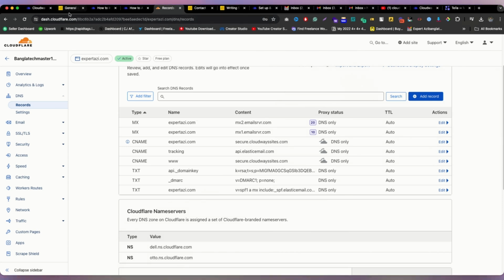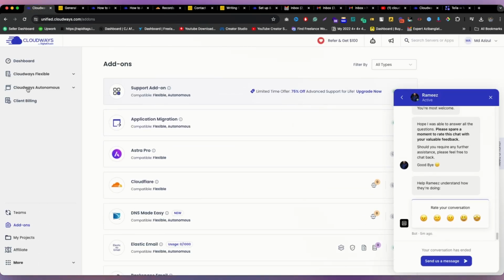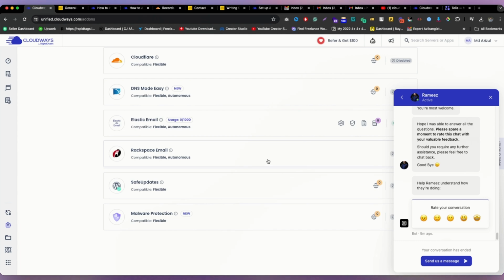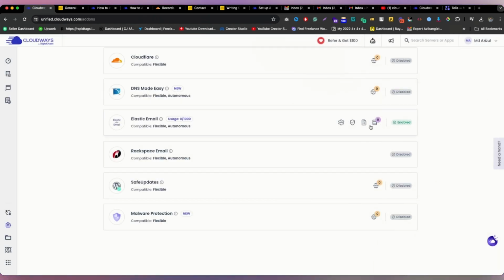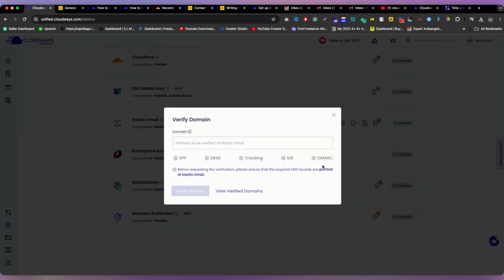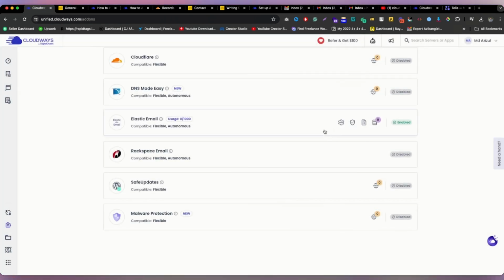This is done, and after this, if you go to your Cloudways, let me show you. If you go to Cloudways, okay, so if I click on there, then I'll get to see the settings. But if you go to verify domain, and just add your domain name here and click on verify domain, then you will get to see all of this in green color. If you follow the steps, then you will see all of this green. Okay, so now the setup is almost done, and now we need to do the next step with our WordPress website.